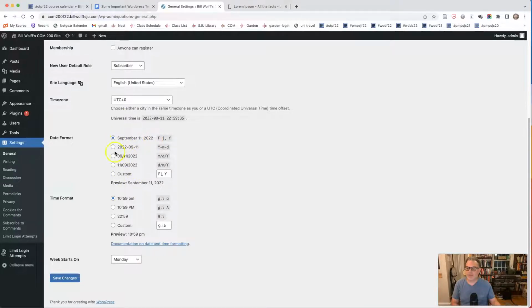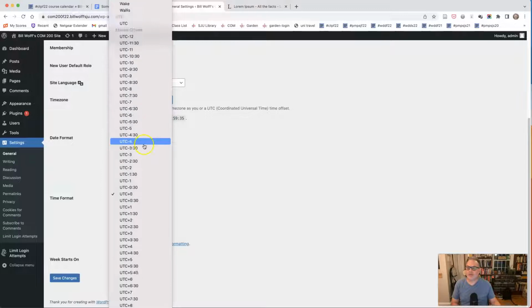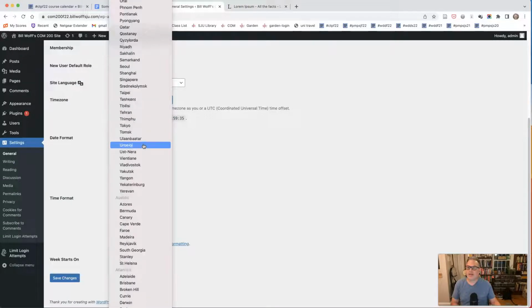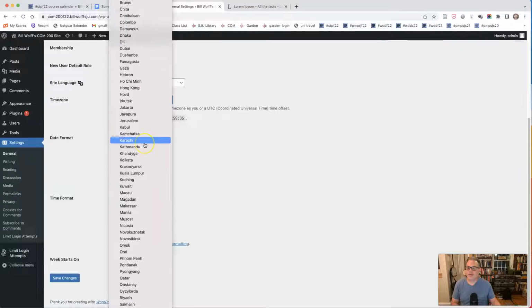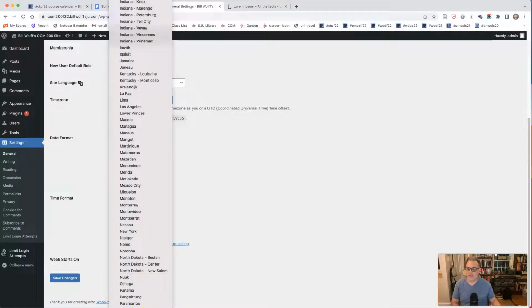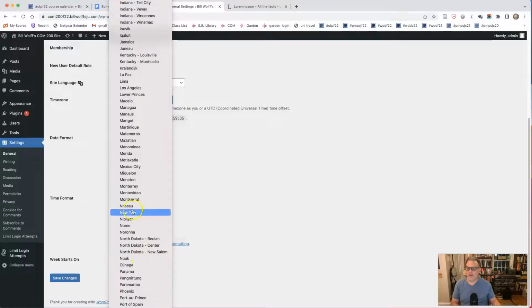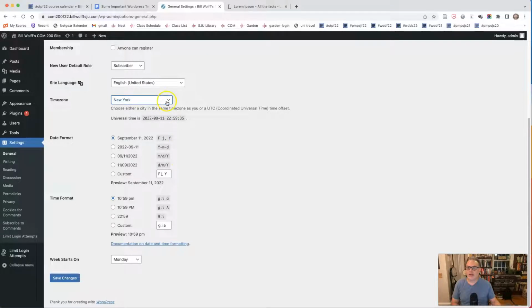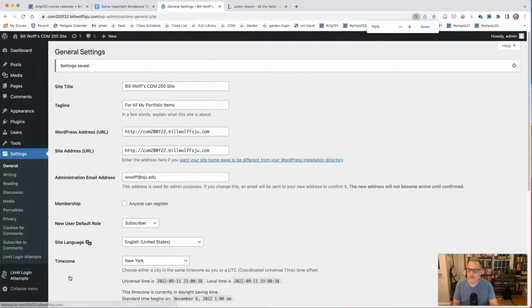In the general settings, you have the ability to choose the way you want the date to be formatted. So for example, if you want it like this or you want it like that, you could choose however you want it to be, and how you want the time. You should also set your time zone. We would go and find the, I don't think Philadelphia is on the list, so we would find the New York time zone, and that will set the time zone appropriately. And depending on what day you want your week to start, I like to start on Sunday. You can choose Monday. I'm going to click Save. I'll zoom in a little bit here so we can see a little more.